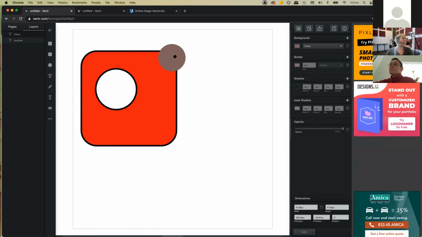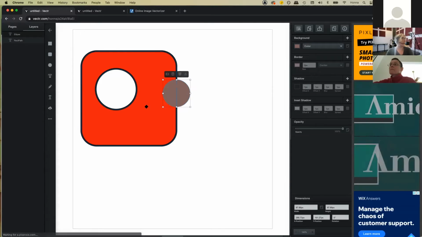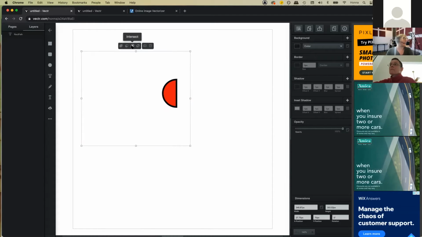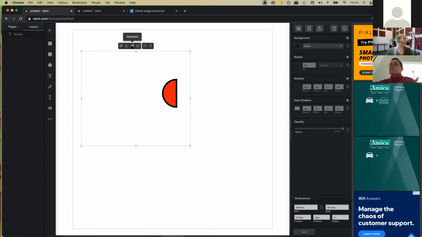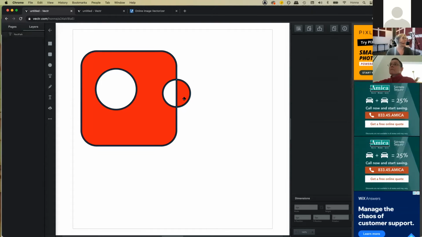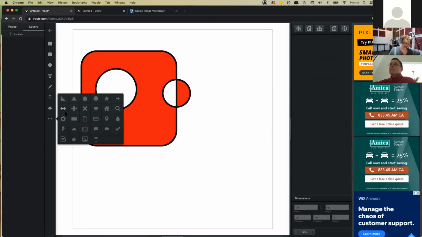So now if I wanted to select this and this, then if I united it, it gives me that little shape on the end. If I subtracted it, it does that. If I intersected it, it just shows the part that's intersected. Or if I exclude it, it excludes that cutout. So I kind of like the way that that looks. So there's a lot of simple things that you could do with these different tools. And then down here, you have more shapes to work from.